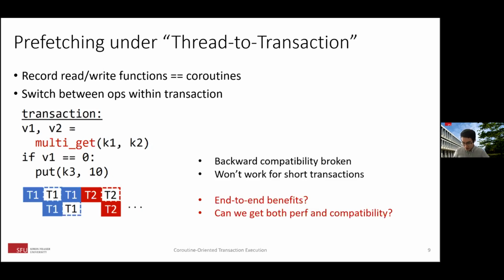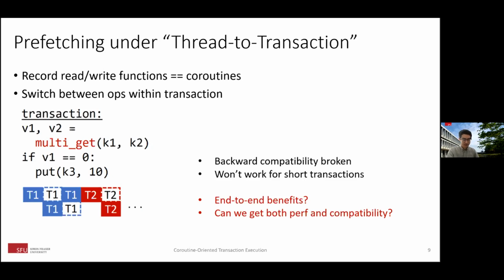Now, another two questions we ask also is, we're not really sure about the end-to-end benefits. In other words, in the past, we have only seen papers, for example, looking at a particular algorithm that would adopt software prefetching using this kind of approaches. So for example, I take a tree and turn it into a multi-get interface, then I can show a lot of improvement. But what we haven't really seen is at, for example, the database engine level. If I really have a full engine and I want to adopt these approaches for even different kinds of components, like, for example, indexing structures and also the linked lists we have all over the place, how much benefit can we actually get?